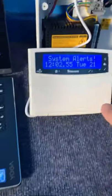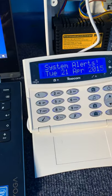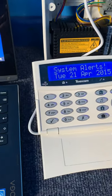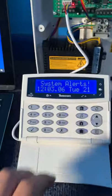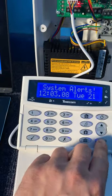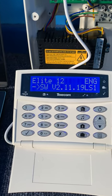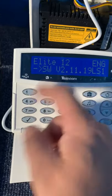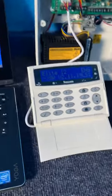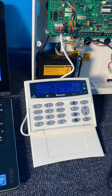First things first, then we need to find out what version of panel we're dealing with. Just so you're aware, I'll only have one panel to do this with, so there'll be no retakes of this. Apologies if anything goes wrong, we just got to go with it. Let's find out what it is then. Just press menu followed by 4. You see this is Elite 12 version 2. Your version right there, Elite 12, which will become apparent later on.